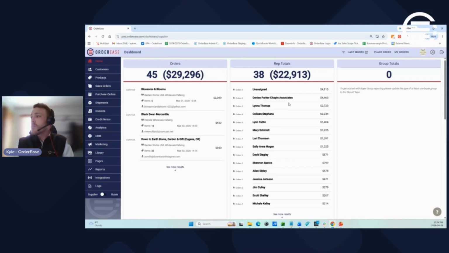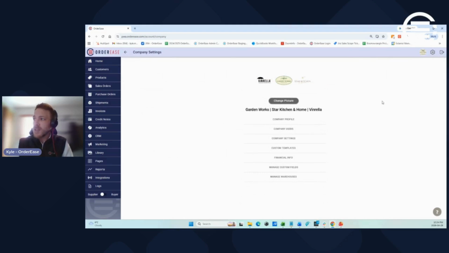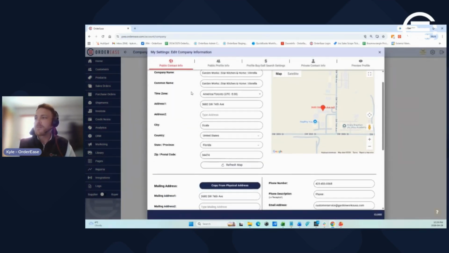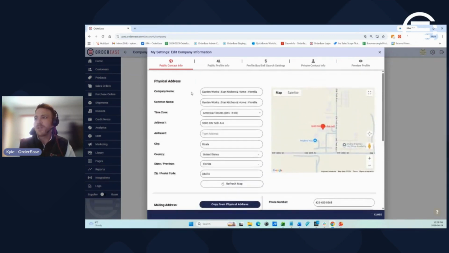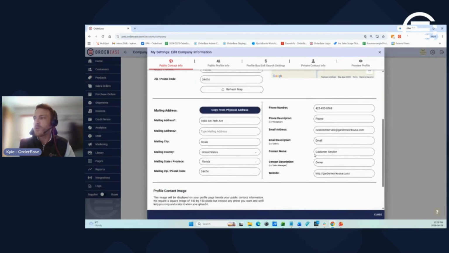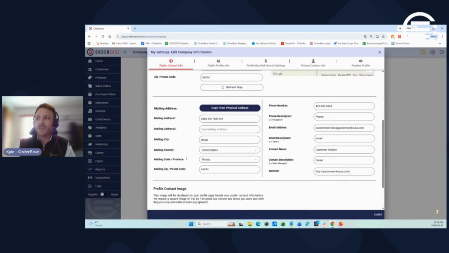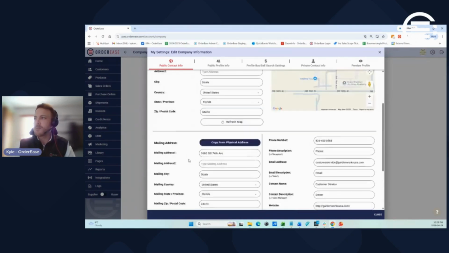So one of the other sections that we were going to look at today in our session is some of the company settings. Now, again, OrderEase is highly configurable and super flexible. So a lot of granular details, but at a high level, things like the company profile. We'll actually be able to go in, see your public profile, be able to fill in all the specific details from your billing address to your shipping address, general information, your contact, if you want to have a specific contact person for the head of ops or inbound.